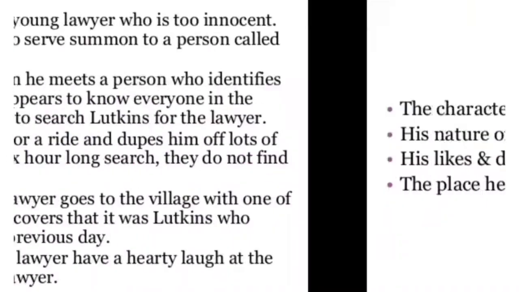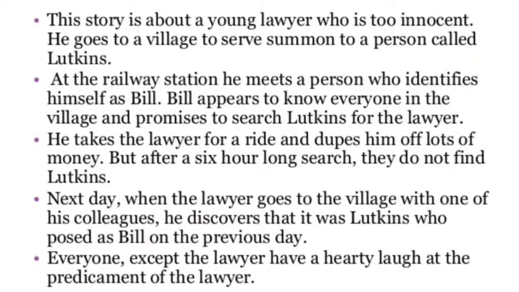Now let's come to the summary of the chapter. This story is about a young lawyer who is too innocent. He goes to a village to serve summons to people called Lutkins. At the railway station, he meets a person who identifies himself as Bill. Bill appears to know everyone in the village and promises to search for Lutkins for the lawyer. He takes the lawyer for a ride and dupes him of lots of money. But after a 6 hour long search, they do not find Lutkins.